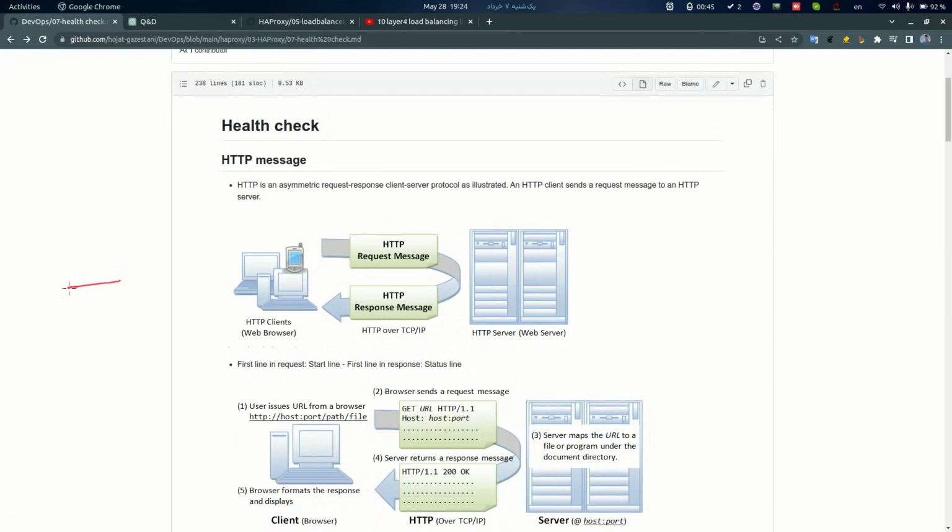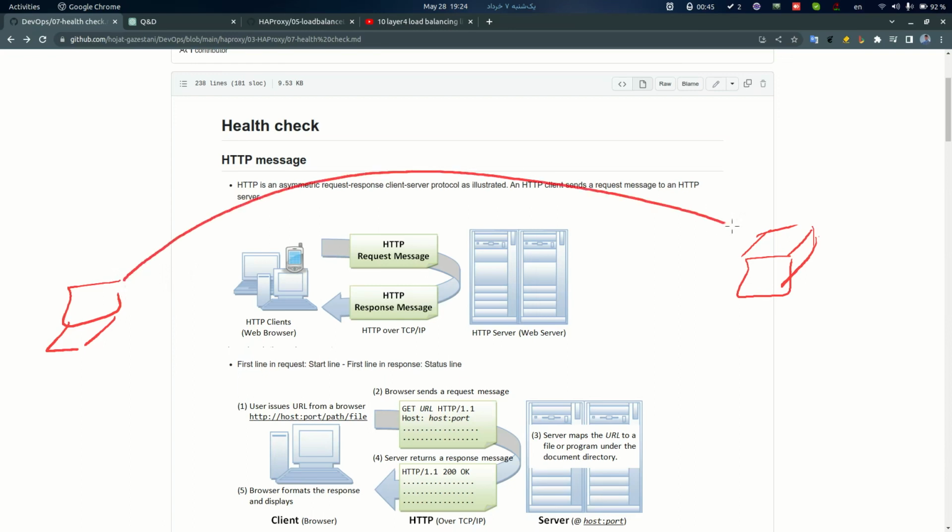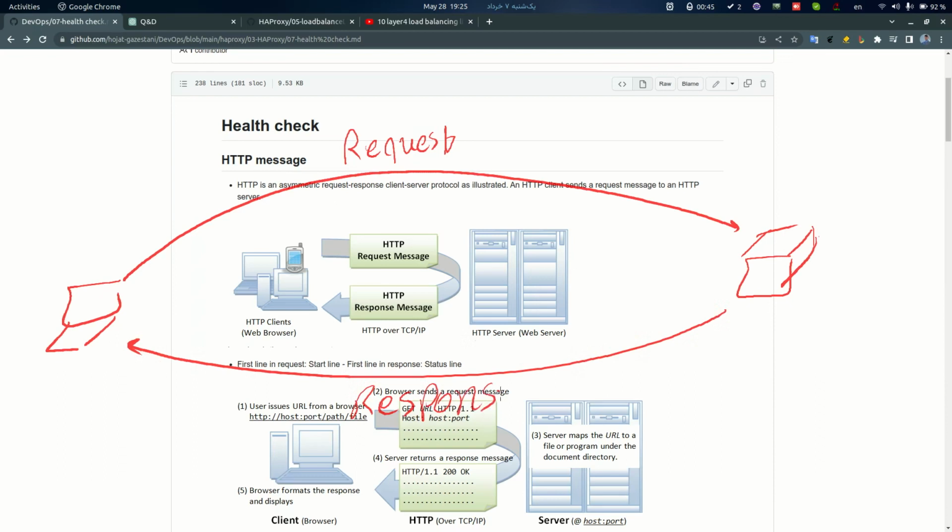We know when we have a client and a server, our client would send a request to the server. It is the beginning of the communication process. It requests the server, and the server will respond to our client.